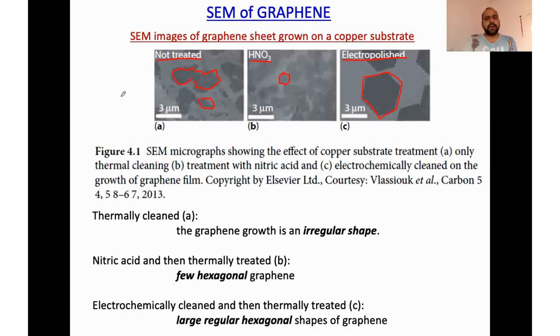If you see the picture A, these are the copper grid, and this is the base. So here we are having the entire area covered with the graphene layer, monolayer. See this region, if you are able to see this region, let me try it, something like that. See this region, it looks a little bit darker. So this is maybe the folded region, or where we are having a two-layer graphene.